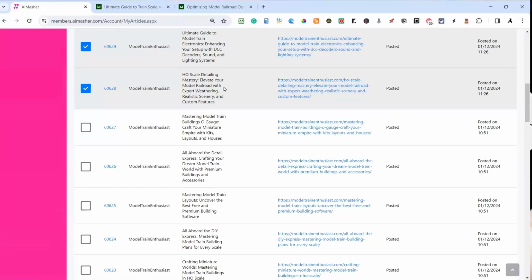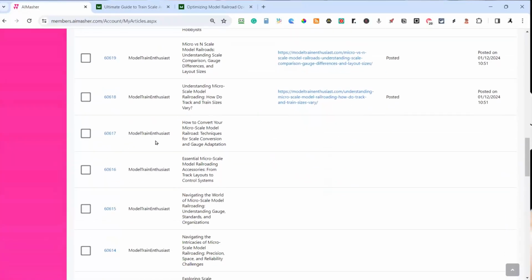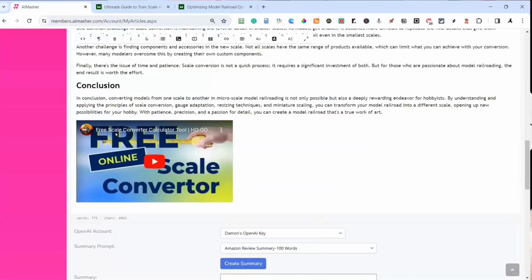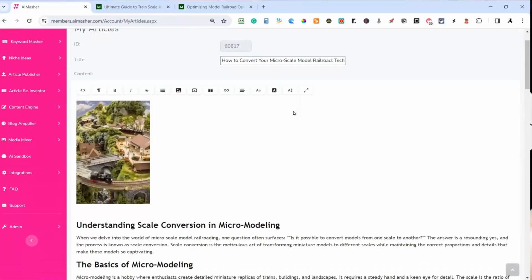So this is the 107 that I imported from another bulk writer campaign. I've already input those. But let's take a look at, before we go back into the content engine, what can you do with those listicles? So this is all about how to convert your microscale model railroad tag.